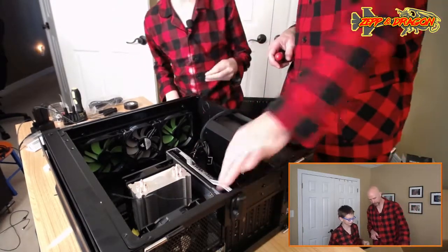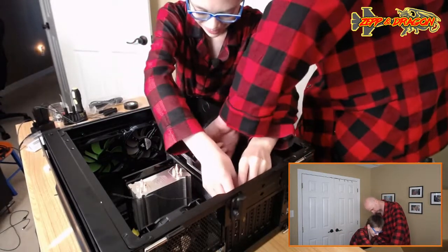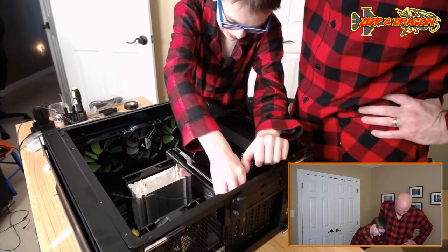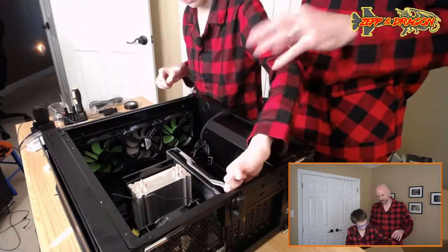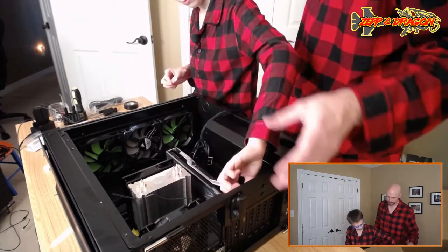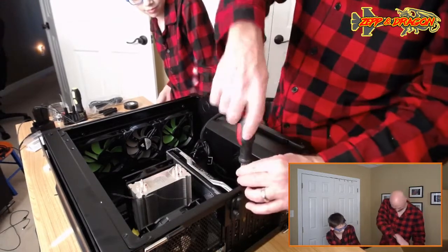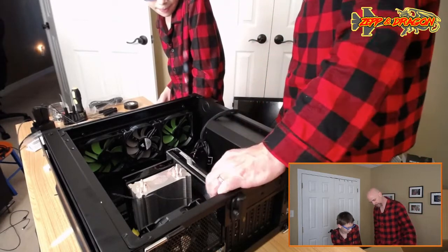So go ahead and put your other thumb screw in there. Man, that is a gorgeous card. That is a really pretty card. They did a nice job on these. So the Founders Edition just looks better? The Founders Edition is the first release that comes straight from NVIDIA, and so they're always really bedazzled. I don't know if bedazzled is the right word. They're the reference. But you can see the cooler is thinner.